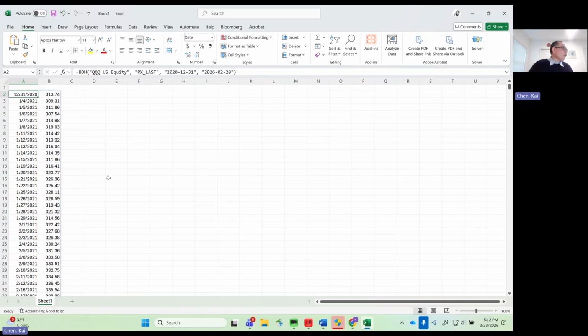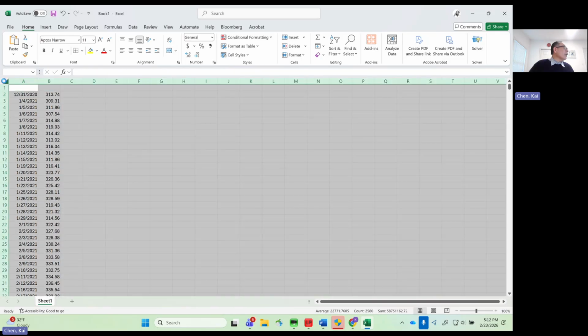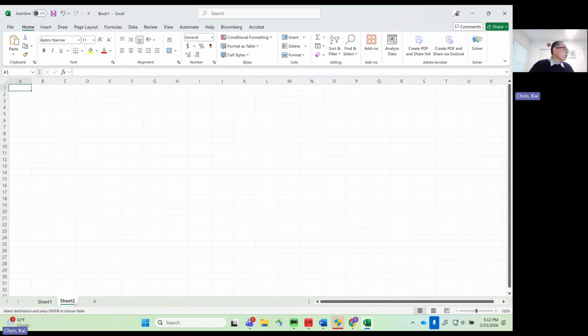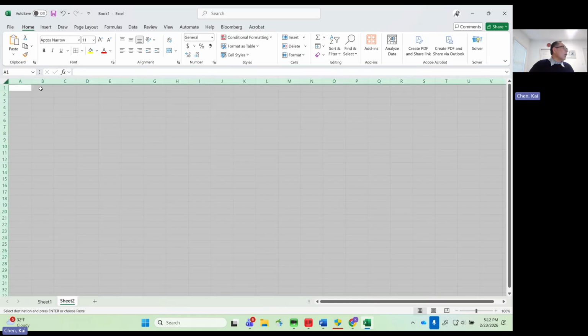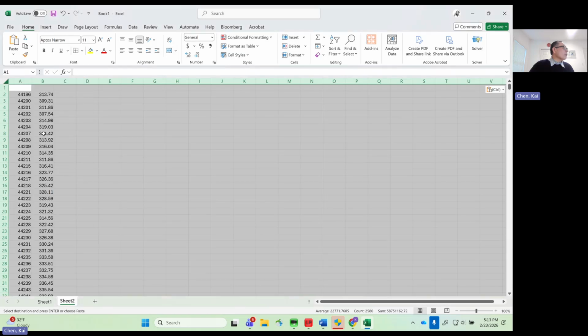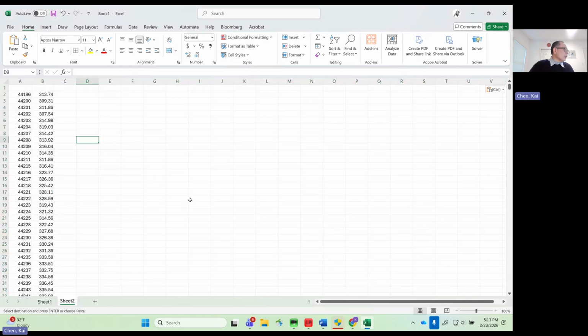So to be safe, we can copy and paste in the pure number here. That is pure. Okay. And because you save in the pure number, this column is a number.